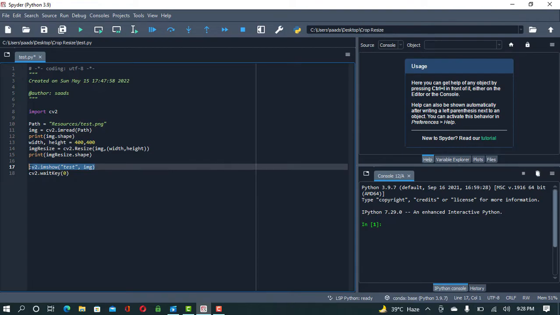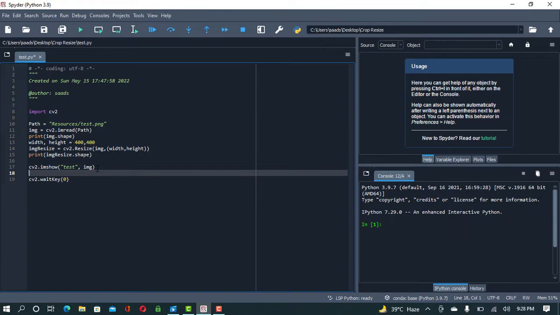We can copy it, paste it here, and we can say test resize and imageResize.